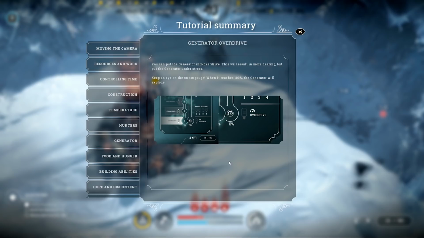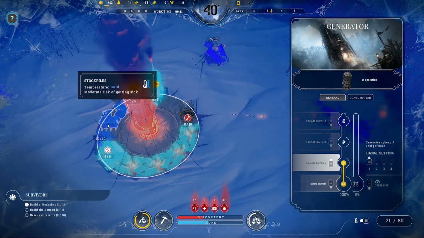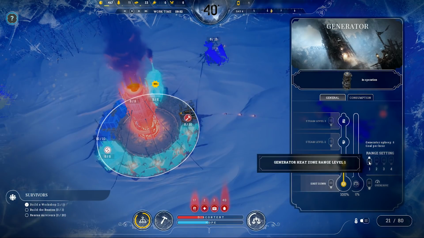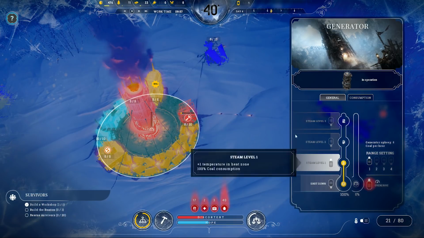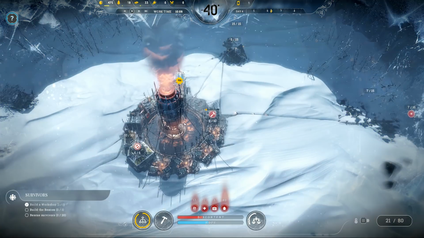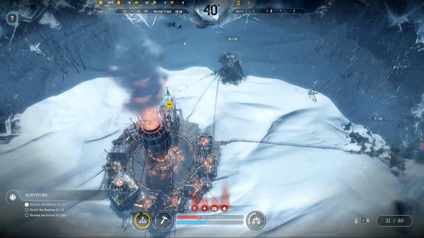Generator overdrive. You can put the generator into overdrive. This will result in more heating, but put the generator under stress. Keep an eye on the stress gauge. When it reaches 100, the generator will explode. Yeah, that's probably not good, but it looks like we will actually need it. Yep, cold. Let's turn on the overdrive then. But we'll have to keep an eye on the gauge. Right here. Don't let it reach 100.